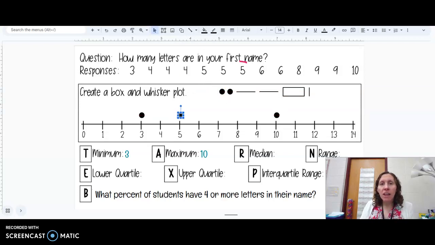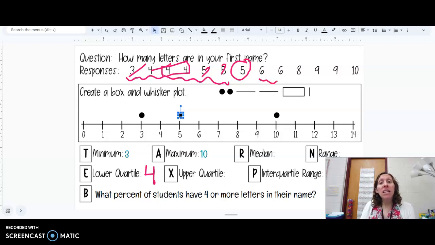All right, so this 5 right here was the median. That was the number in the middle. I now have to find the median of these lower numbers. So small, large, we are left with 4 in the middle. That is called our lower quartile. So basically it is the median of those lower numbers compared to the original median.